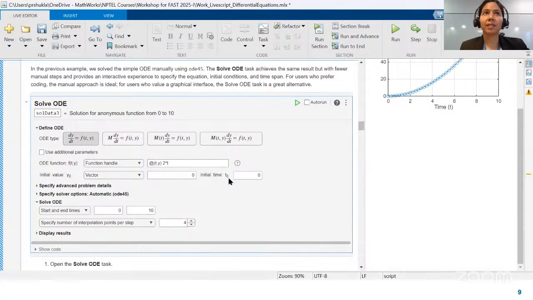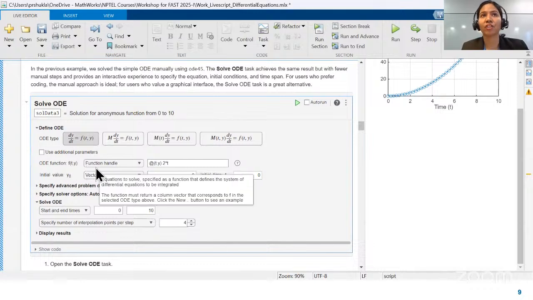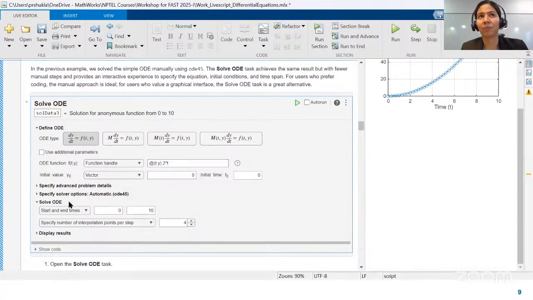I will repeat the steps that we have followed so far in this solve ODE task. First, we define the ODE type by selecting the first option, that is dy by dt is equal to f of t, y. Then we selected the ODE function by function handle and have added the respective value. For the initial value of y0 and t0, we have specified 0.